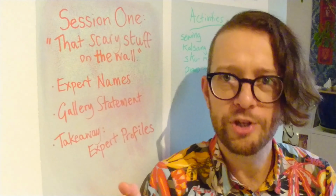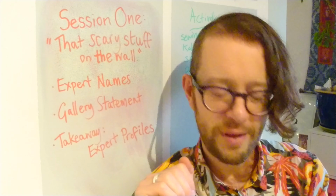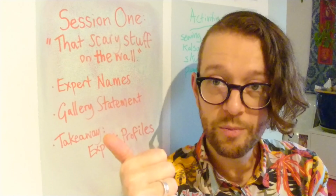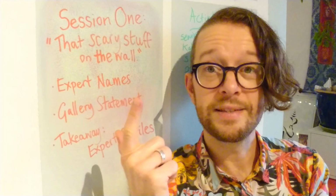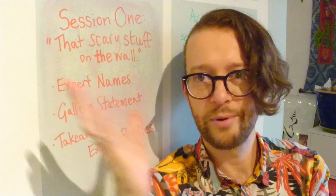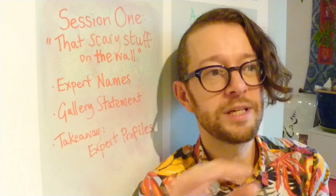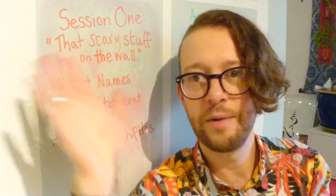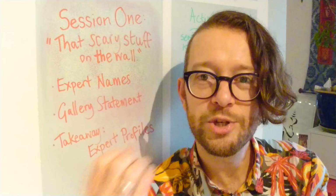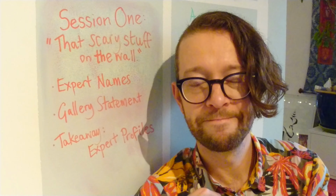You can make them on a sheet of paper so that you get to know your expert character a bit more. So that's their name and where they're from. That's a portrait of them in whatever medium you like. It could be a collage, it could be a pencil drawing, watercolour, whatever you want to do. Where they work, and that can be anything you like. It can be a dome under the water. They can work in a tree, in the sky, whatever you want. And their special power. What can they do better than anyone else?